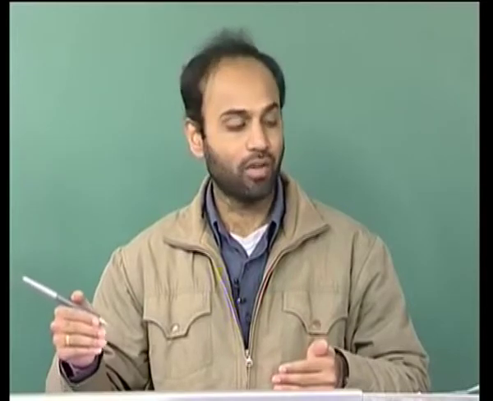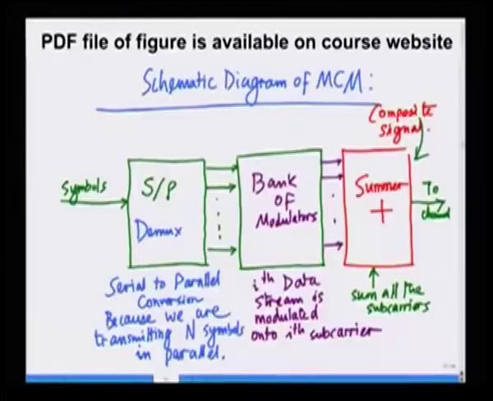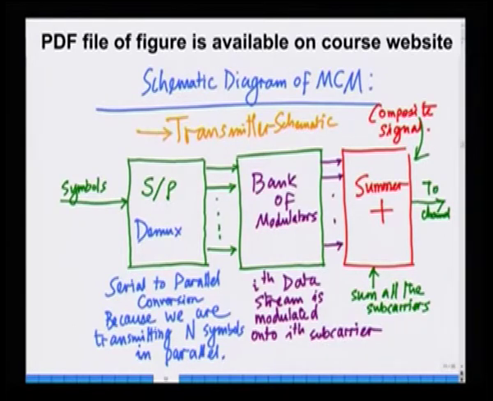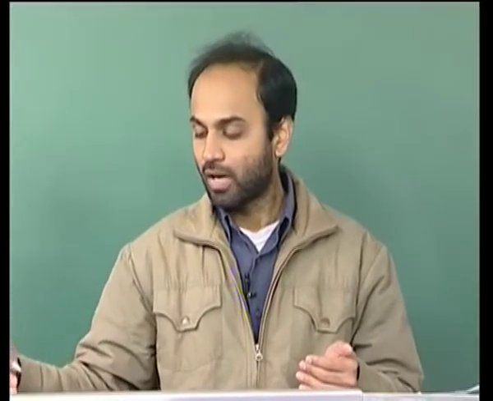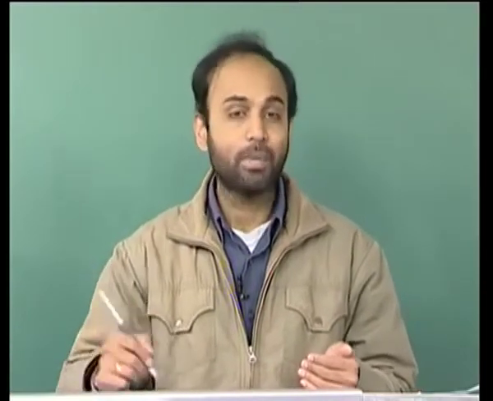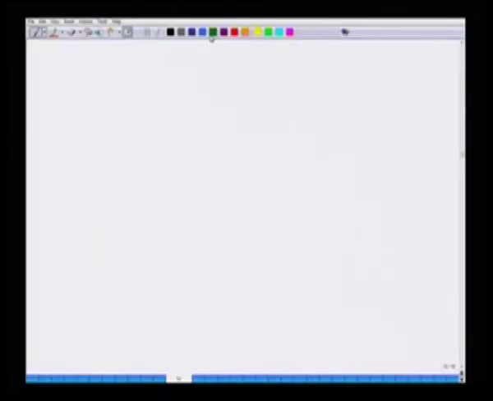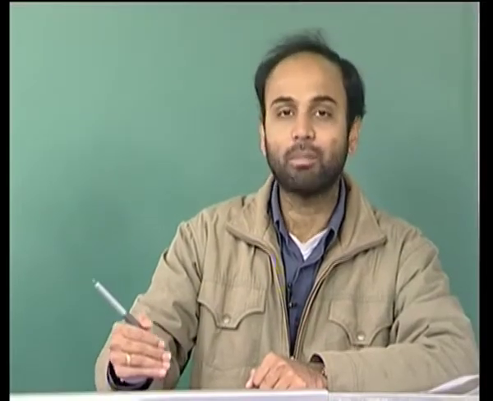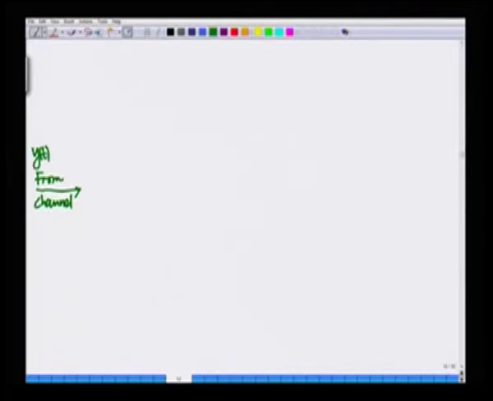Remember, this is just a schematic describing what we had already said. So, this is the transmitter schematic of what happens at the transmitter in a multi-carrier modulated system. Remember, we are still at this point talking about an MCM system. Now, let us look at what happens correspondingly at the receiver. At the receiver, I have the composite signal coming from the channel. This is the composite signal s(t). In fact, we also called it y(t) because right now we are neglecting the noise, just to illustrate the principles of multi-carrier modulation. So, this is y(t), which is in fact equal to s(t) in the absence of noise.